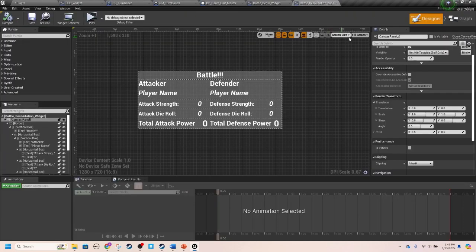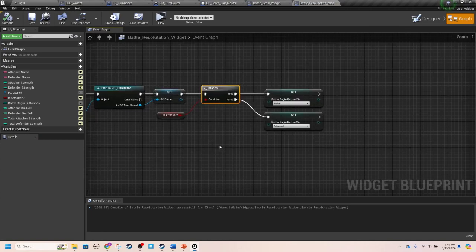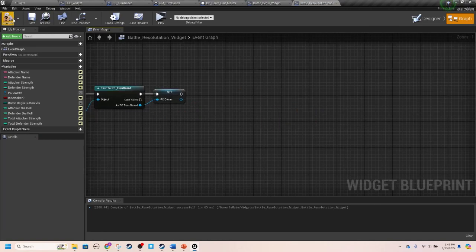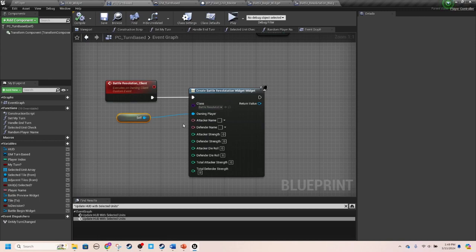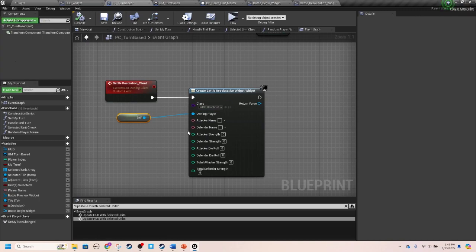And the isAttacker, I don't think we need that variable anymore. So let's delete this, and this in the resolution widget, and remove this variable. And just do a refresh all nodes quick.